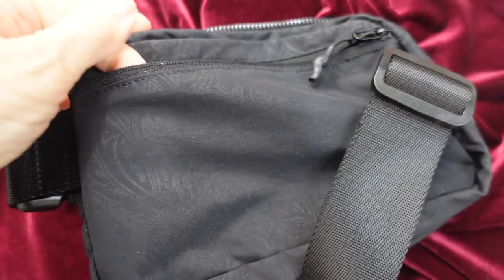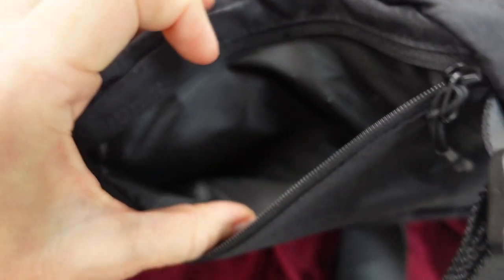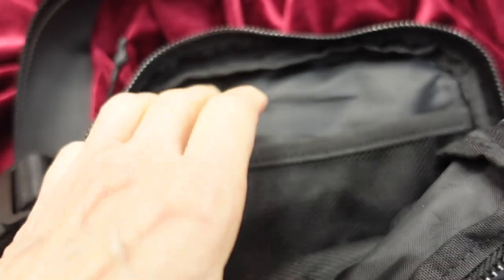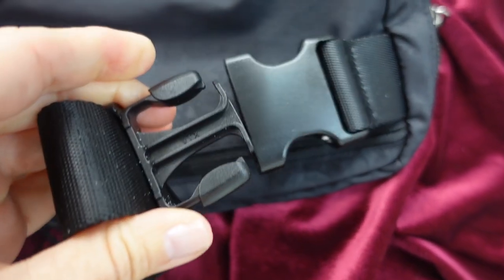When I go for my beach walks I always need to take a fanny pack so I can carry my phone and maybe some gloss or my license. I love this fanny pack — it is a dupe for one from Lululemon that runs so much. It's got a paisley pattern and my cell phone — it is a mini so it's small — does fit along with a couple of items. It has two separate zipper sections. It's very smooth, not bulky looking. A lot of fanny packs add a lot of bulk to the front, but this is more sleek. The closure is so well made and easy to use. This has been a lifesaver for me when I go out for walks.